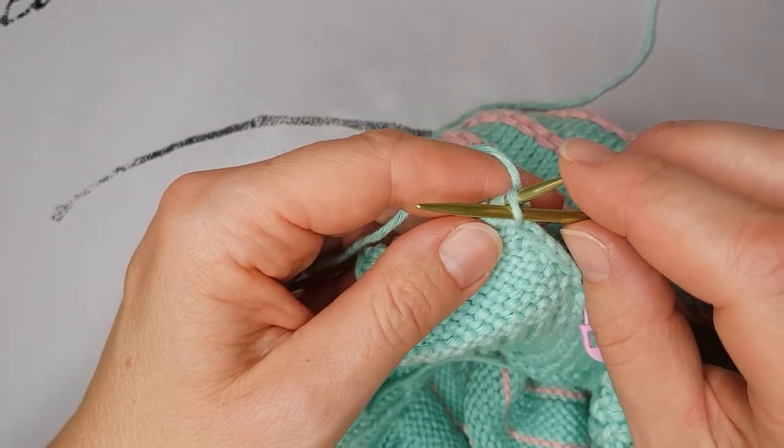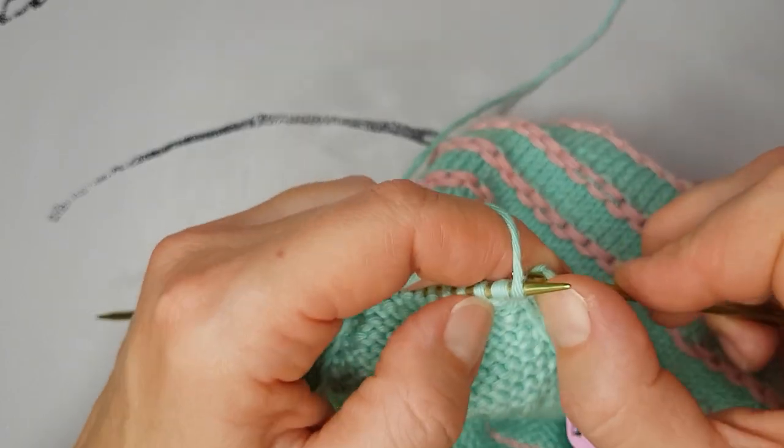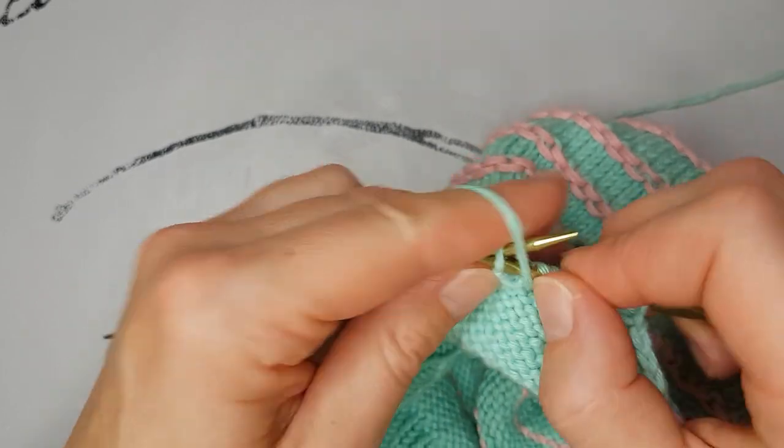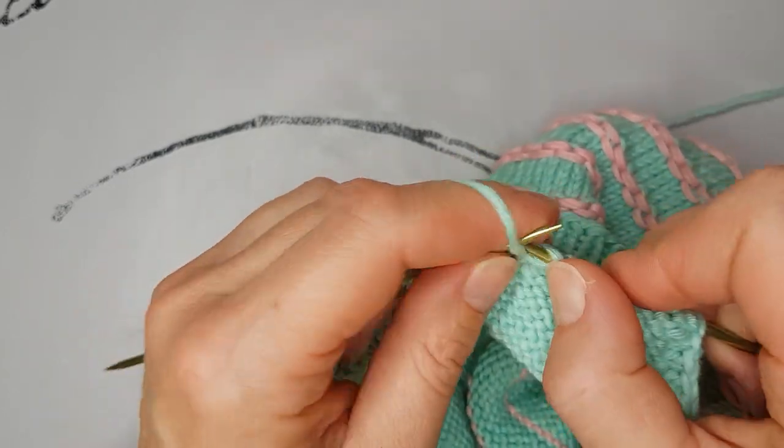The row from the wrong side is every time the same. The first stitch I don't knit. This stitch I don't knit. The last one, purl stitch.